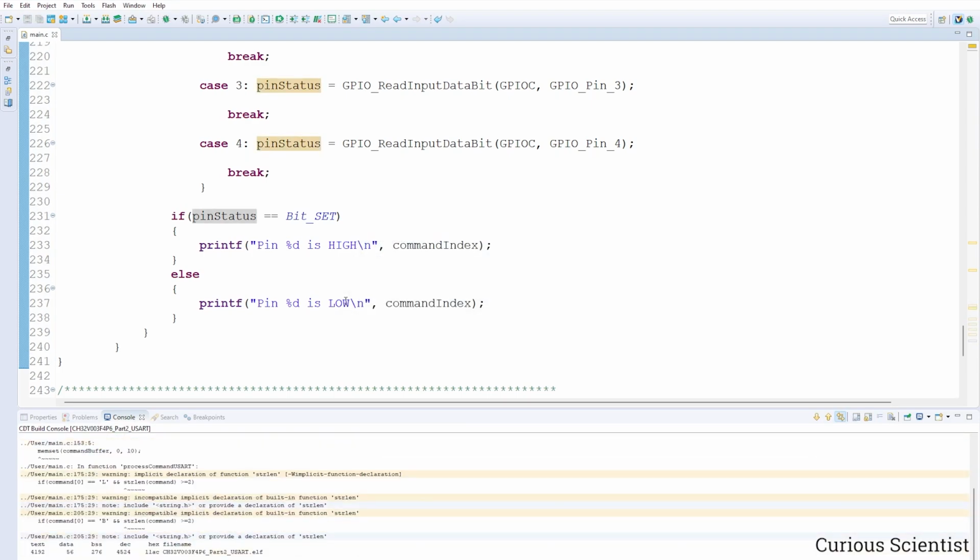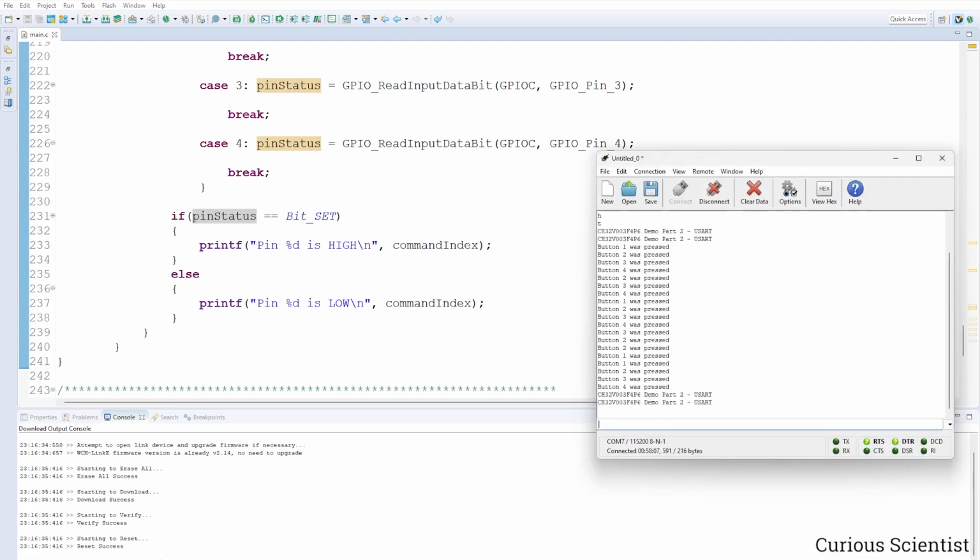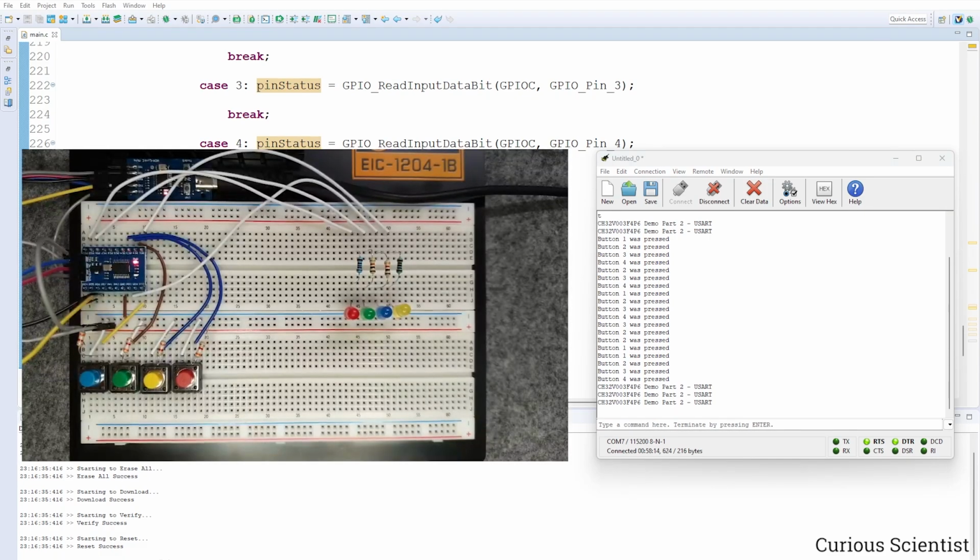So let's compile this. So it compiles, and let's upload this. So terminal is there, but you might need to see this. So that's there. So now I send B1 and it's high, but I type this in, press down B1, and now B1 is low because I pressed the button, so I pulled it to ground.